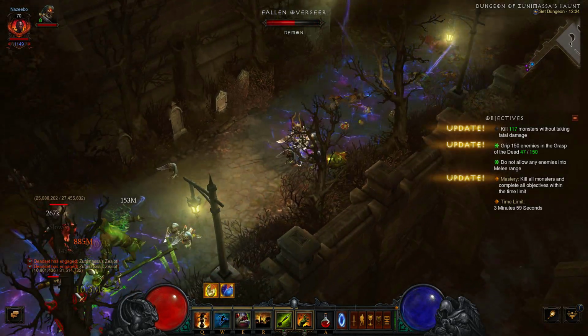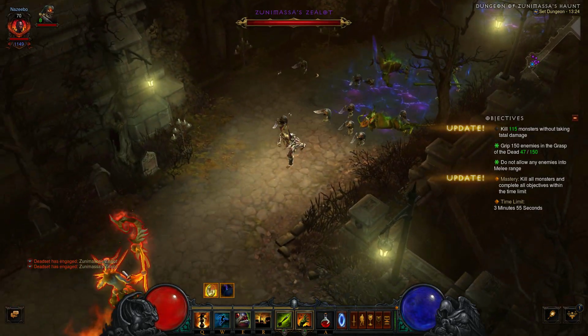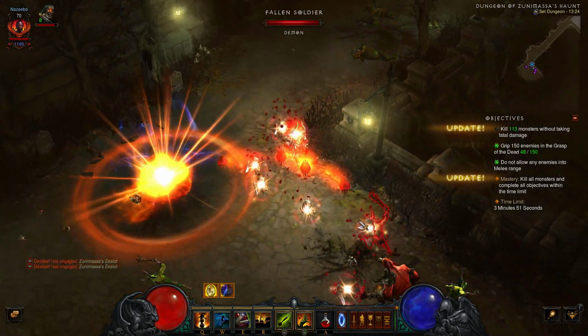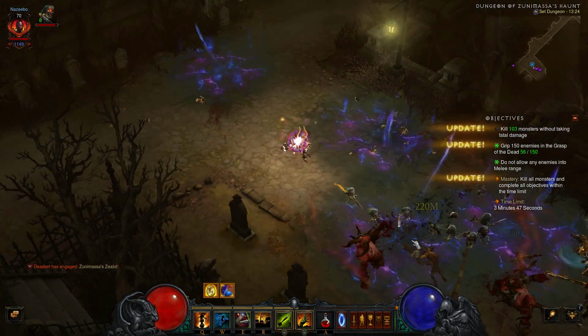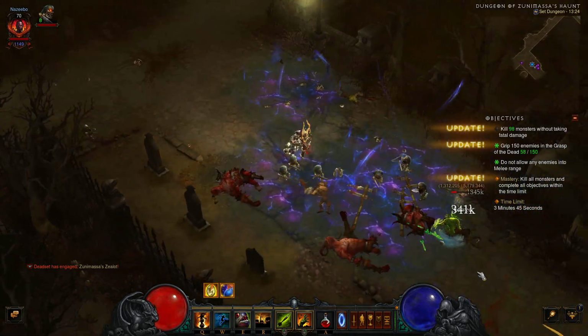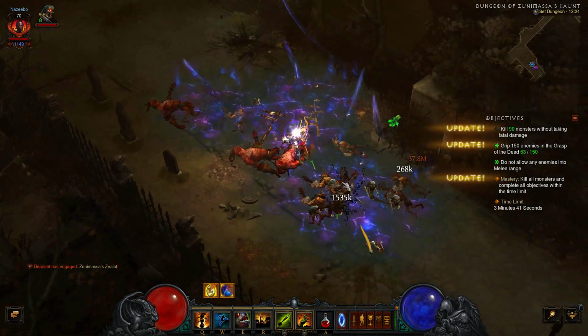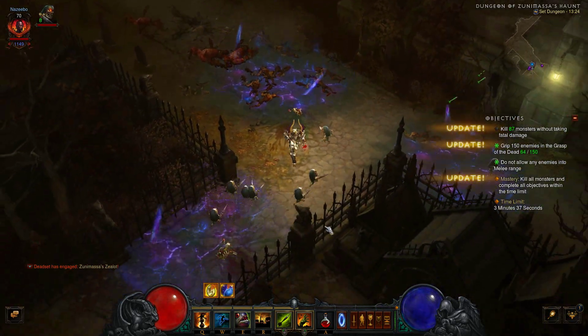The length of the dungeon necessitates that you stay on the move, but doesn't force you into itemizing around movement speed. That being said, the design doesn't delve into the basic Sunnimass playstyle very much. The second objective of not letting enemies in melee range makes sense, but could easily be a wizard or a demon hunter objective. It carries little of the Sunnimass flavor.